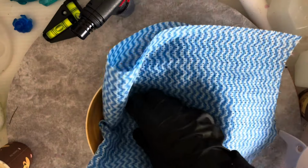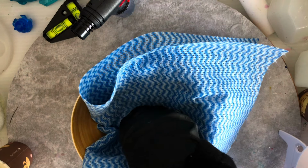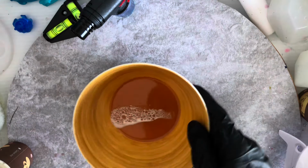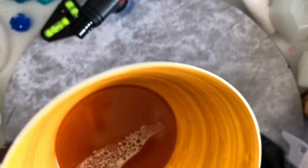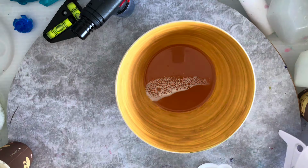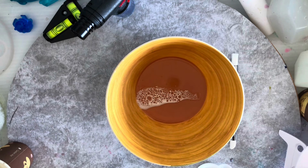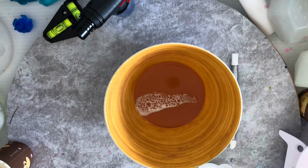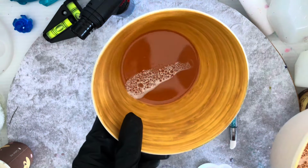Wipe the water off. And look at that, guys. Look how pretty that looks. You can add more to it if you want. You can do another wave, all right? But I'm quite happy with how it is. And I'm doing all my little bowls, right? Some I'm doing two waves. This one I'm going to leave with one.